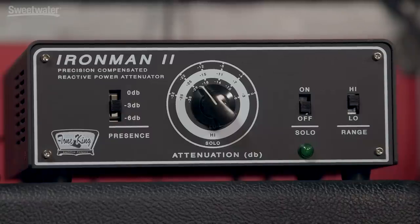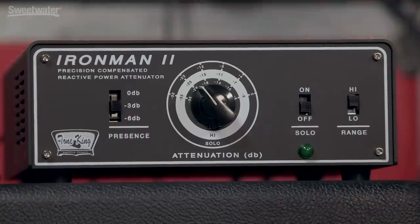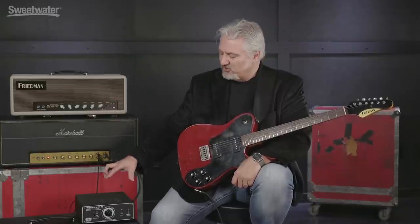Using the Ironman II is very simple. Just hook it up between your amplifier and your speaker and set the impedances correctly on the back panel. We have an impedance setting for the amplifier, which you match to the amplifier's output impedance. Then we have a second impedance control that matches the impedance of the speaker cabinet back to the Ironman II. Now this allows you to very accurately dial things in, but it also allows you to use the Ironman II as an impedance transformer. So if you're using a 4-ohm cabinet, but your amplifier only supports 16 ohms, you can use the Ironman II to make those two compatible.